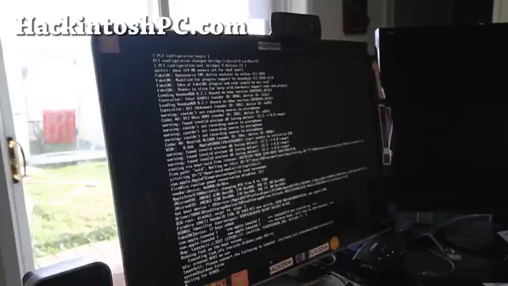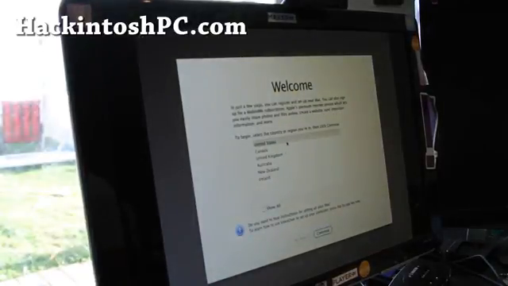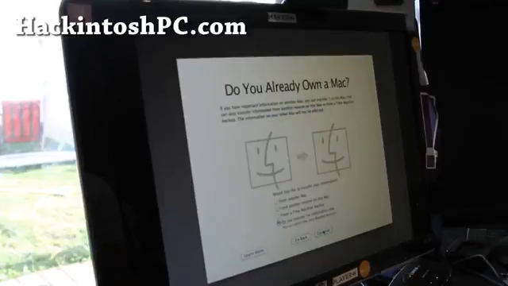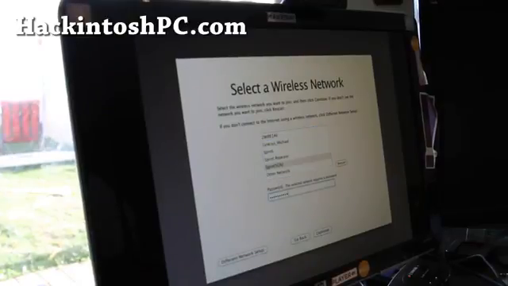I'll be right back. So to actually boot it, I got the welcome screen, and select your country, hit continue, select your keyboard, hit continue. Do not transfer my information now, hit continue, or you can transfer information if you want to, but you can do that later, I think. And my wireless network just popped up, so that's good. Let me connect. Now, if you don't get internet now, don't worry. You can do it later. Hit continue.